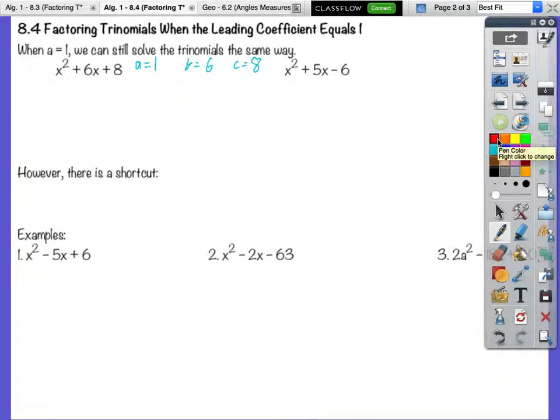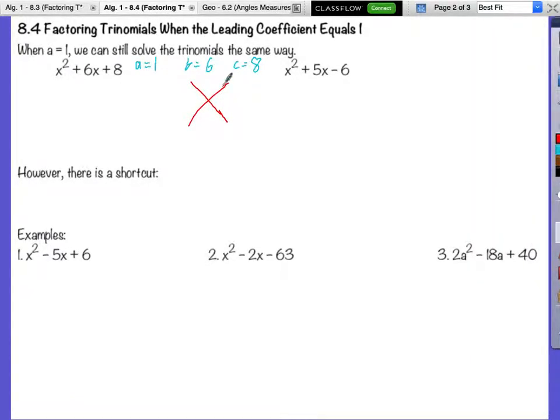So we'll make our X. What number is going on the top? 8, because A times C is 8. What's going on the bottom? 6. So we need two factors of 8 that will add up to 6. This is a positive 8, so these are both going to be positive or both negative. Since the sum is positive, both are going to be positive. 2 and 4, 4 and 2. Does it matter the order we put those in? No, it really does not.